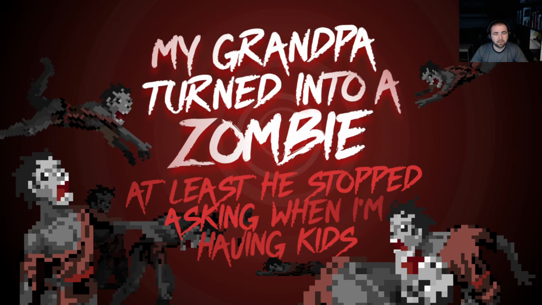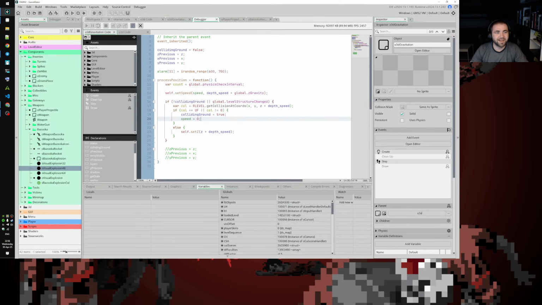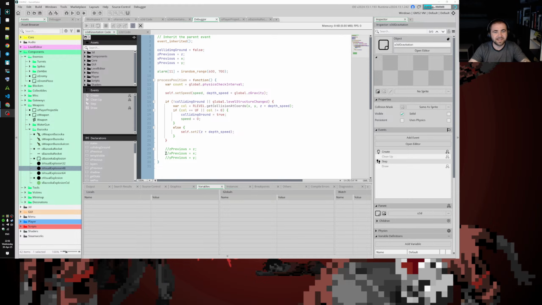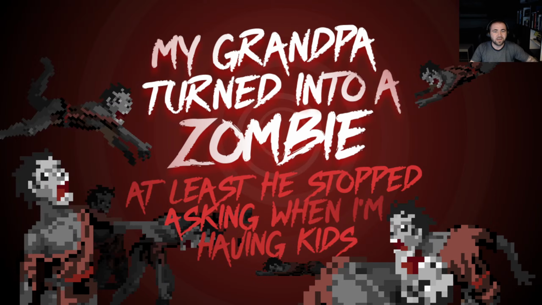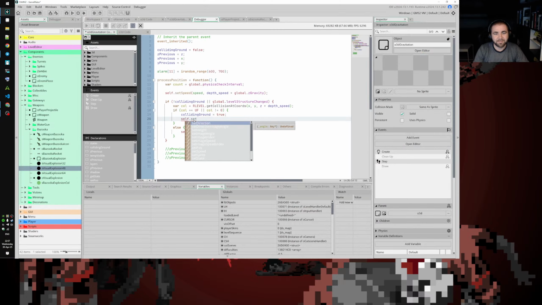Okay, forgot one thing. Speed equals 0, because they keep sliding. Because if I wouldn't change this with set speed, the shadows would keep flowing while the object itself stays on the ground.